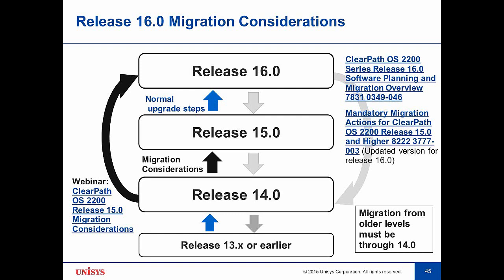And you can proceed from 15 to 16. But the arrows around the edges show that to the left, you can go from 14 directly to 16 if you wish, skipping 15. You get all of the features, of course, that are in 15 when you move to release 16. And you can cross boot directly back from 16 to 14 if you need to.